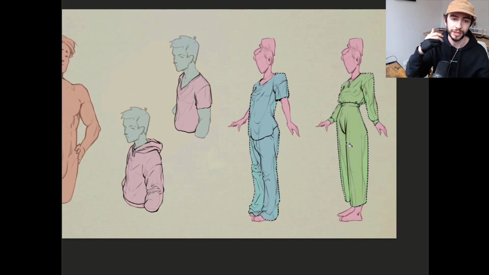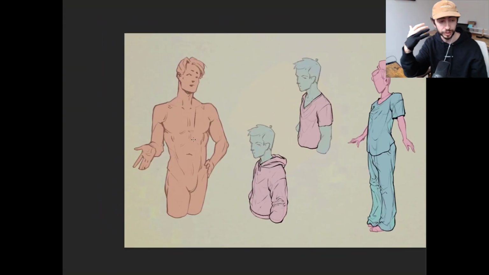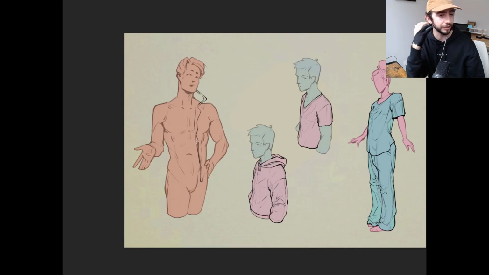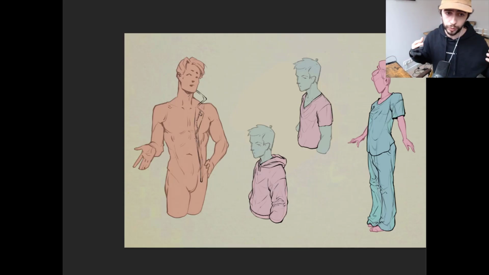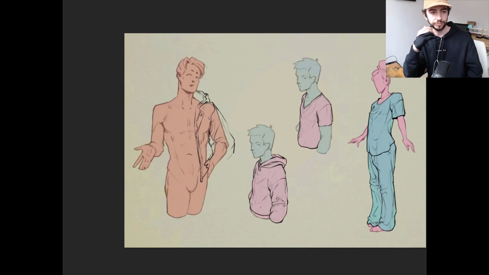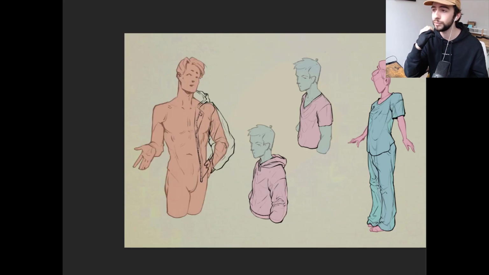Now, as a final example, I personally really like it when outfits are a little bit more clunky, a little bit more bulky. So a winter coat, for example, is actually quite an interesting subject to try out, because again, the fabric is very, very different. But now we're really working with not necessarily sticking to the silhouette of the character, but we can build up layers and we can create these very large shapes that become interesting to look at and can really shape the look of our character. And I think when people dress up their characters, they tend to stick too much to the silhouette of the anatomy. But in this case, for example, the anatomy is completely hidden.